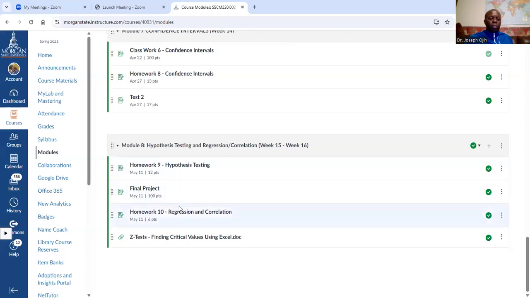Now, it's homework 9, hypothesis testing, that we are covering this afternoon. We started it last week. I introduced you to how to state hypotheses and some of the concepts about hypothesis testing. Today we'll start the actual hypothesis testing. The good news is that we have Excel, which makes it easy for us.